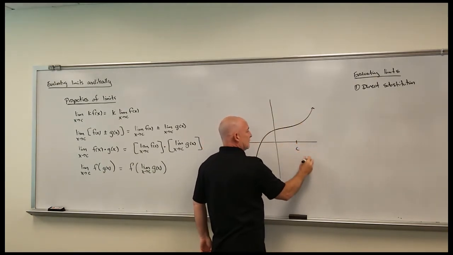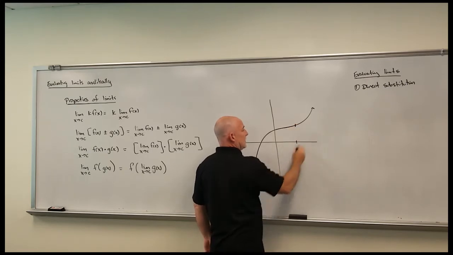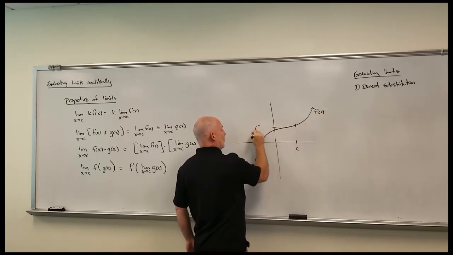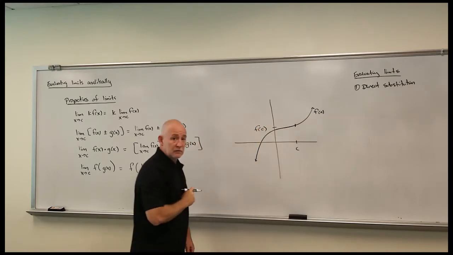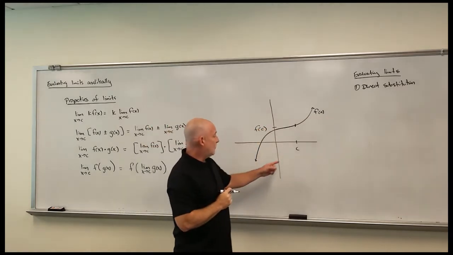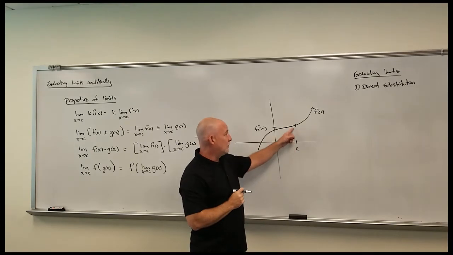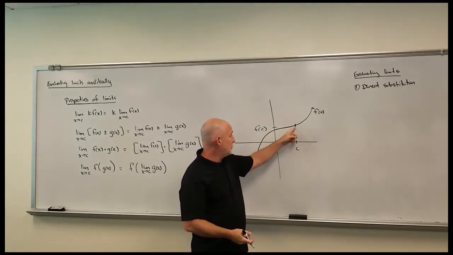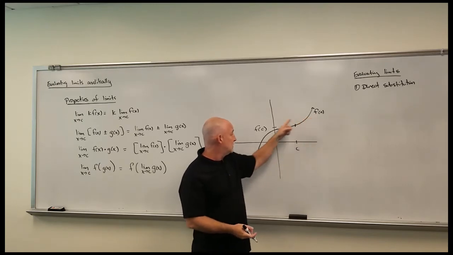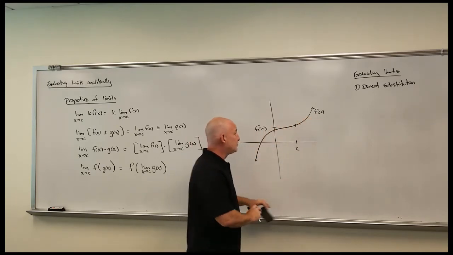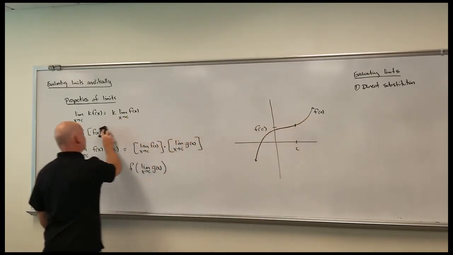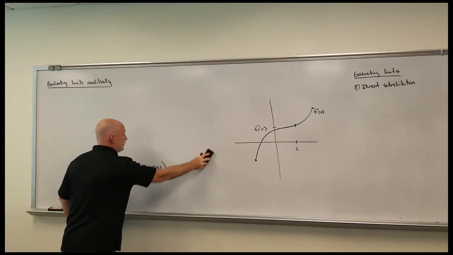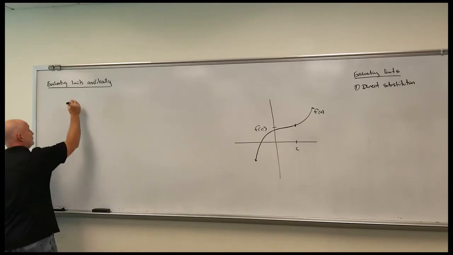That means if I want to find the limit at any value here, well, since it's continuous, that y value will just be the function value there. So if I'm looking for a limit and I know that the function is continuous, basically it exists there, really all I've got to do is plug the value into the function to get the y value. This is called direct substitution. This is what you always want to try first when you're evaluating limits.